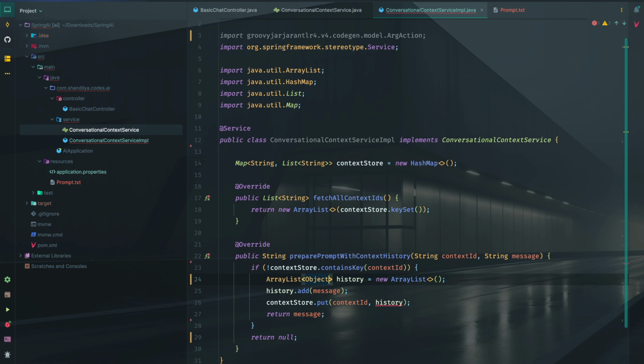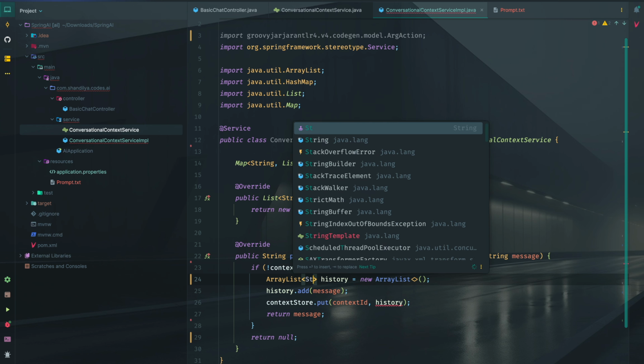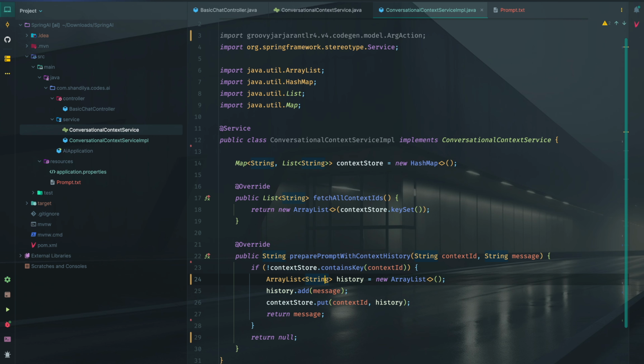This one should be a string, not an object, and maybe we should be good with List, not ArrayList. So that's the use case where we send the first message for a given context ID. We create the entry for that particular context ID, add the message in that entry, put the entry in the map, and then return the message itself.